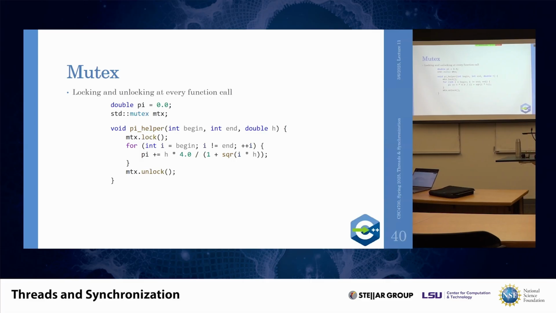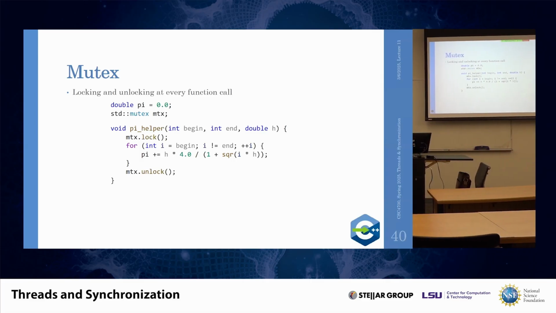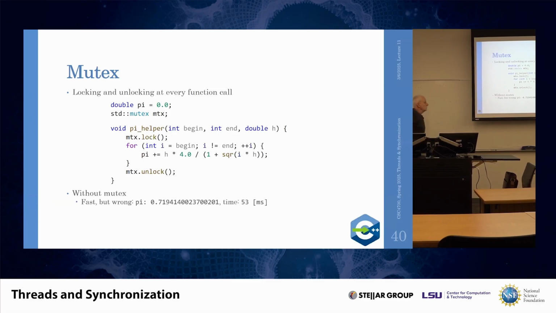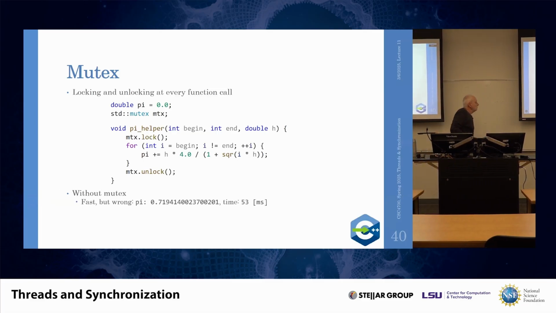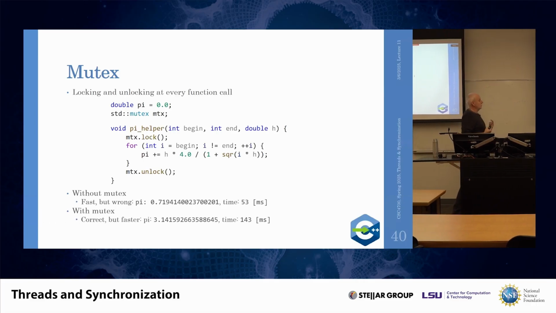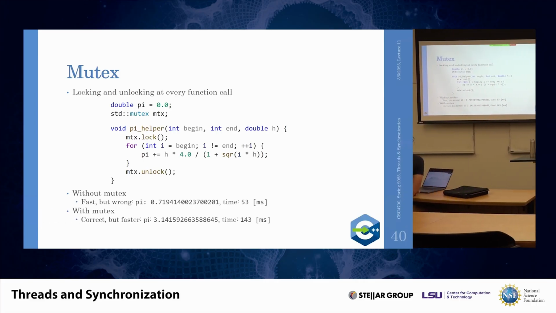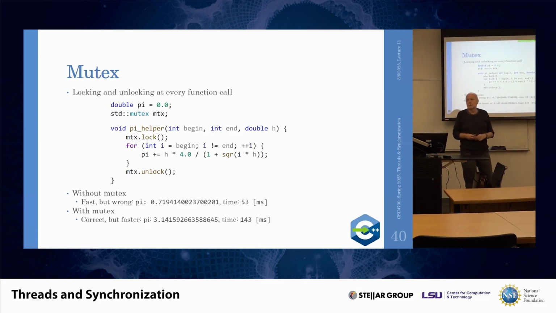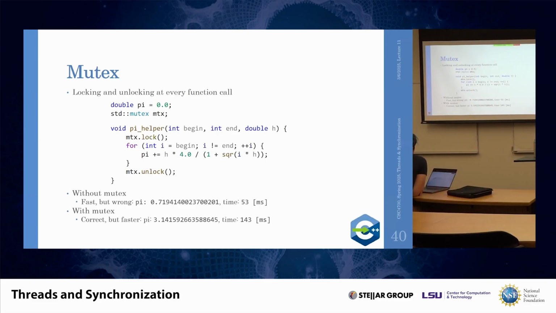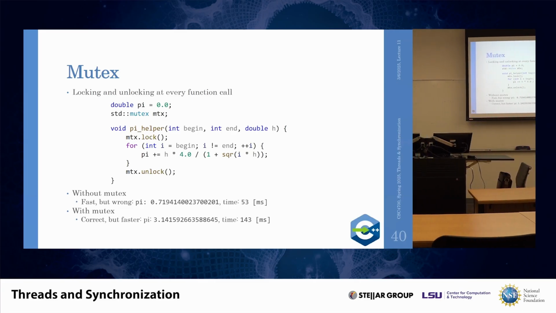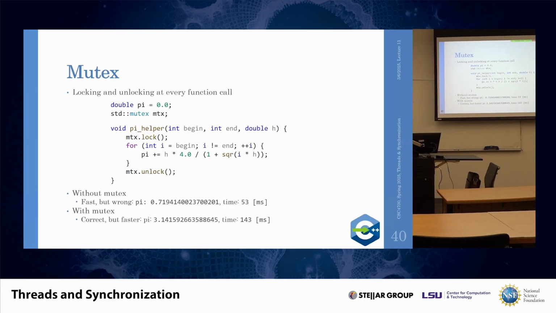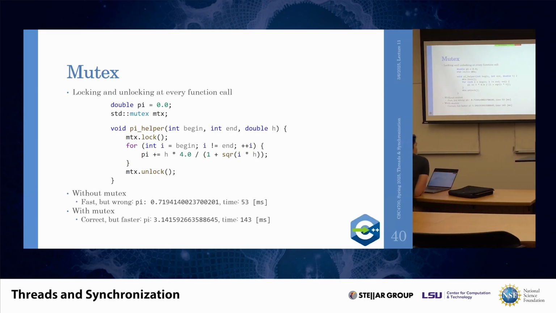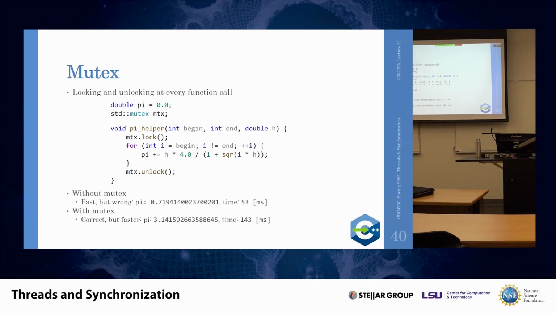One way to solve it is to not lock and unlock inside the loop, but lock and unlock once inside the function. Okay, what do we get? Well, without the mutex, it's still wrong. With the mutex, it's faster than before. Yay! Look, we got much closer to the non-protected version of the code, and we get the correct result. Might be a solution, but I doubt it is, because we will see in a moment that this doesn't solve our problem completely.